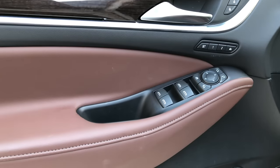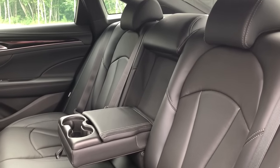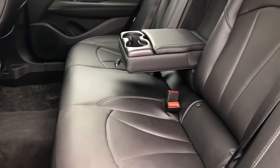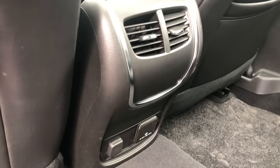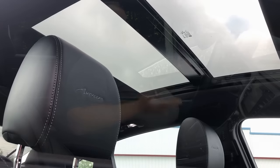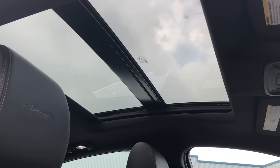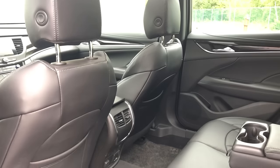You can get the chestnut interior for the Avenir trim — this one has the black — but I do think the chestnut would probably look better. Talking about the back seats, there is tons of space and legroom is quite good back there. You do have some power outlets, but not quite what we'd expect. There's a regular cigarette outlet and a house outlet, which might be good if you have a laptop, but there's no USB in the rear. The only two USB ports are found in the center console armrest area, so charging tablets back there is a little more difficult. Legroom is great, though we would have liked to see side window sunshades.